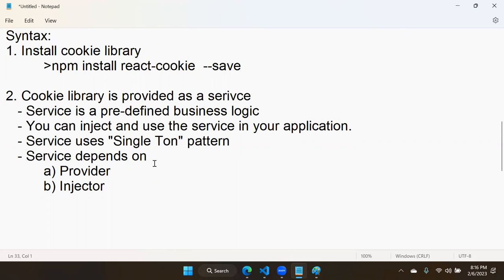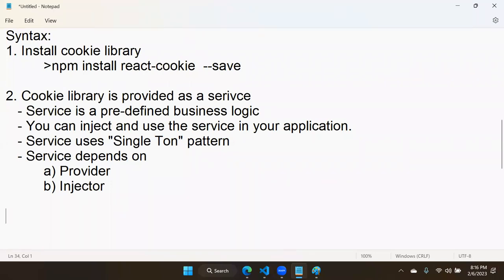Axios is a library. You used Formik. Formik is not a service. Formik is a library. Cookie is not an ordinary library. It is a service. Then service requires a provider and injector. You should know this very well because otherwise you will fail in implementation. Anybody who knows about service knows that service requires two things, provider and injector.